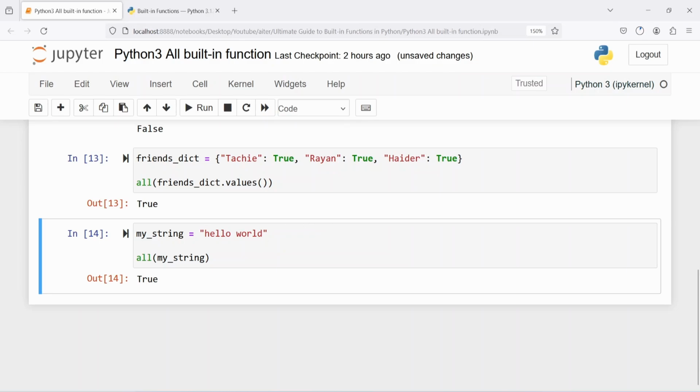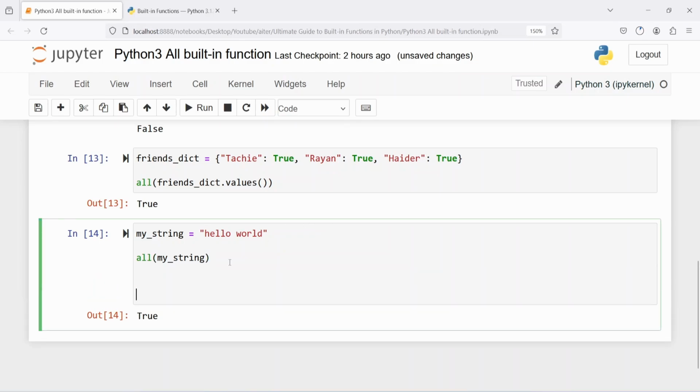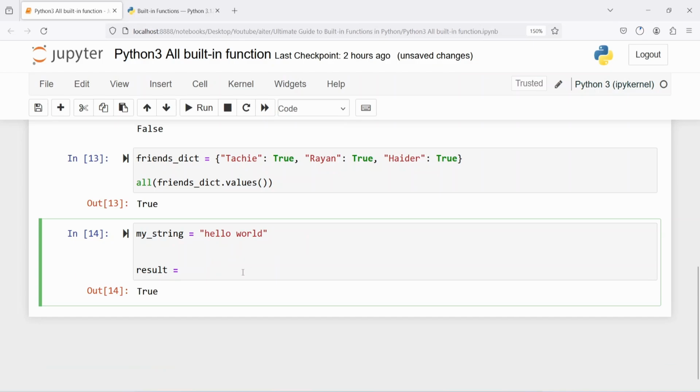All right. Okay, so from here, let's actually extend our program a bit. We want to check if all characters in the string are lower case. We can use the function to do that. So let's say result is equal to, and I'm going to take this one out right away.